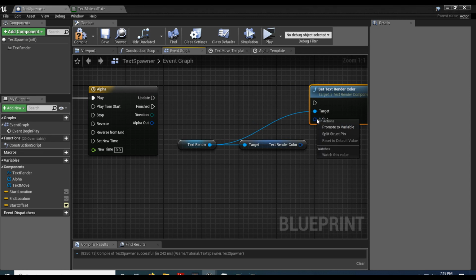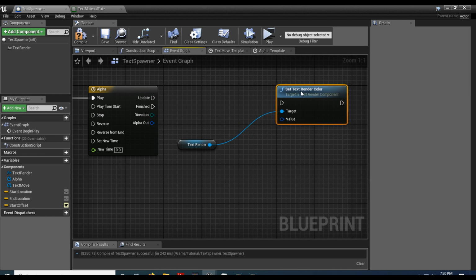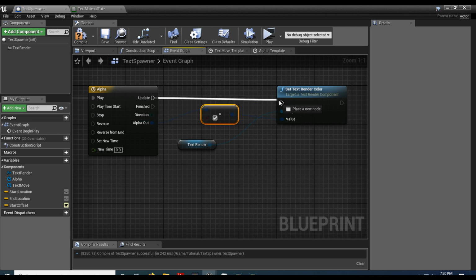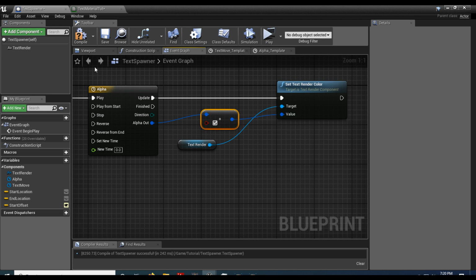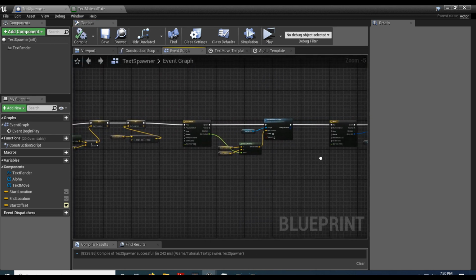Go ahead and open the value. And actually, I don't need this one. Sorry, getting ahead of myself. I'm going to take my alpha out. I'm going to plug that out. Plug that right into there, actually. And then my update into here. Compile it. So there's that.